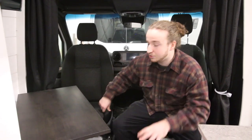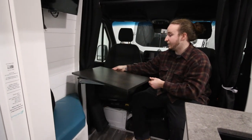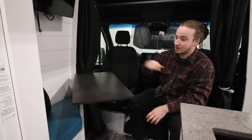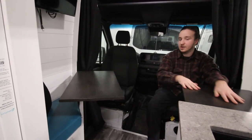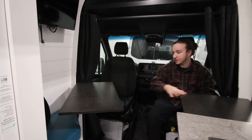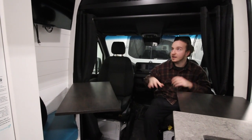Moving up to their seating area, they have a Lagoon table mount — it's a little tight right now since we're in the shop, but with the swivels you can use it as a desk, have another person sitting on the bench, or have all three people at their own table. They really wanted a seating area incorporated and they got it.